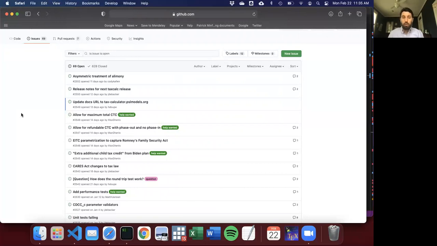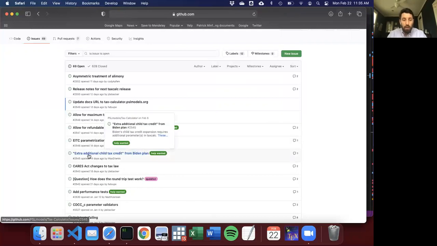And so if you're a new contributor, one nice thing to look for is you can see some of these different issues have tags next to them. In particular, I want to point out the green help wanted tags. That's something where a maintainer of this model has suggested, hey, this is an issue, something that maybe needs to be added to the model, and it's potentially a good place for somebody who is coming from outside to jump in and help with.